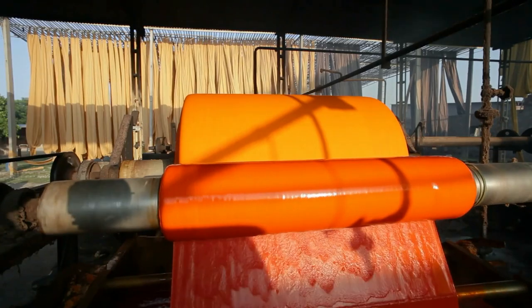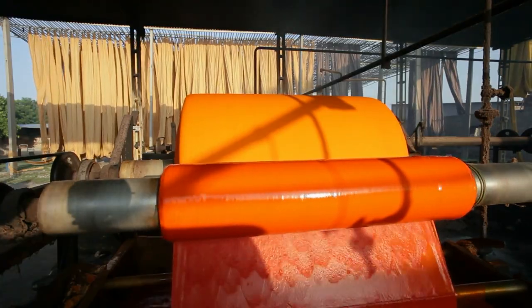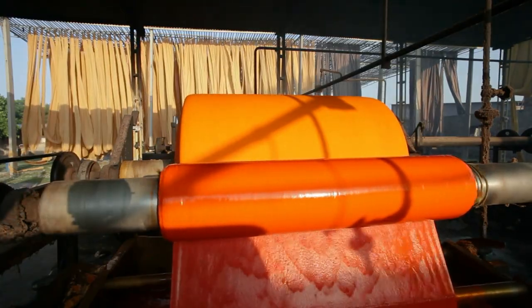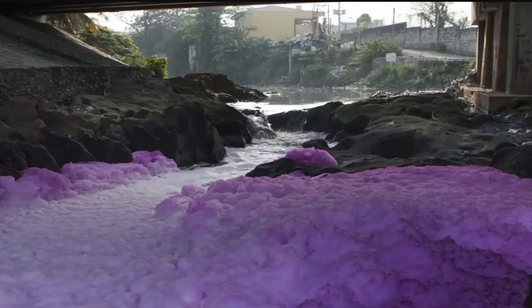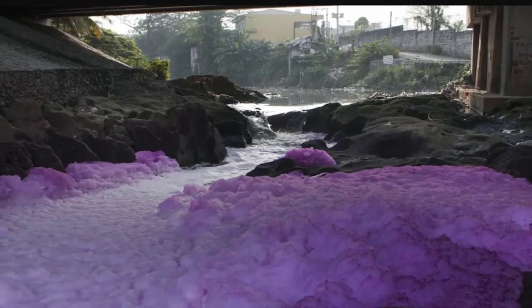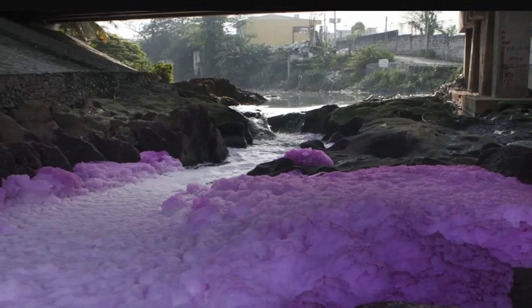Solution dyeing is really an unsung hero in textile production. It is an alternate way to color yarns and fabrics, which uses far less resources than traditional dyeing processes. Traditional dyeing involves heating a huge vat with water, dye, and undyed fabric up to boiling and keeping it at temperature for several hours. Even then, only a small percentage of the dye attaches to the fabric; most of it remains in the water.